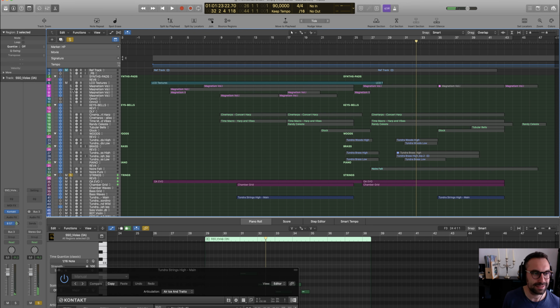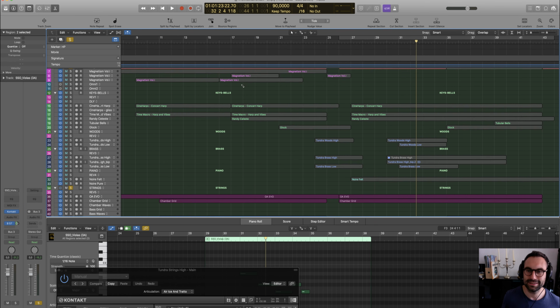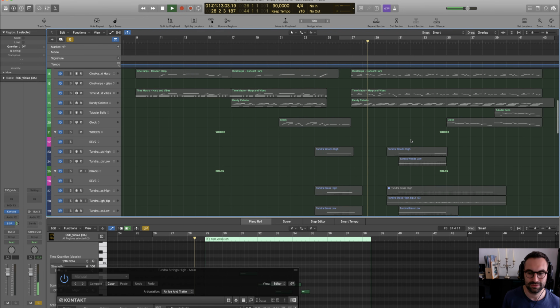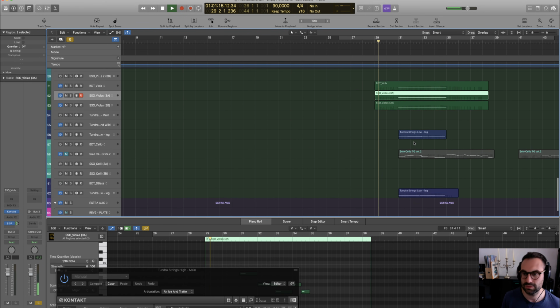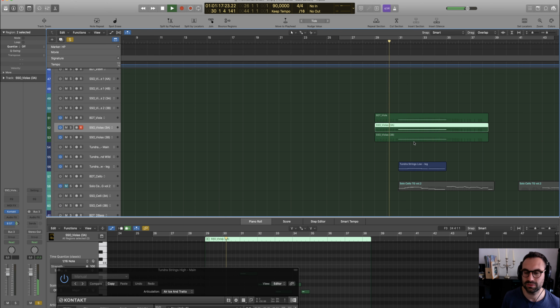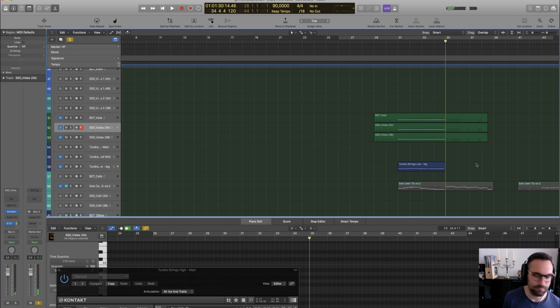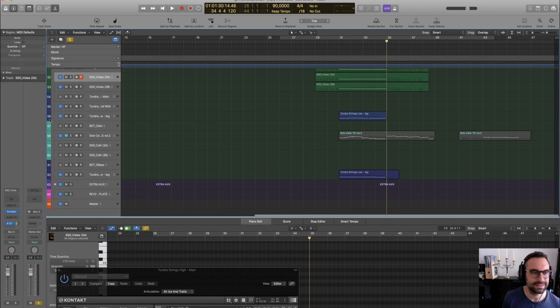Again, I think it sounds particularly good with Magnetism. It really blends well. This is still the Bowed Vibes patch in Magnetism. Needs a bit of mixing here. The low end is quite messy.